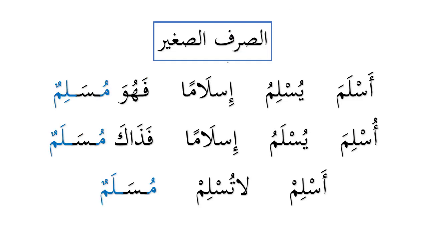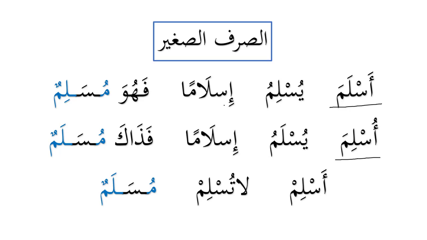So now we have as-sarfu as-saghiru, as we know, the small conjugation. I have changed it a little bit, and from now, inshallah, whenever we get into a new bab, we have to follow this pattern. First we talk about the past tense, and this is active, and then we go to the passive. The active form is called ma'ruf or ma'lum.